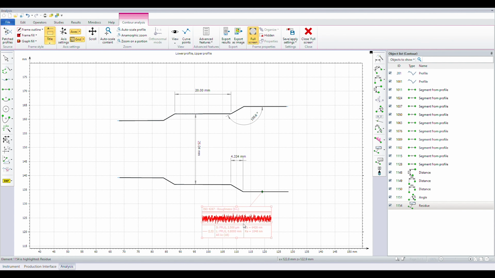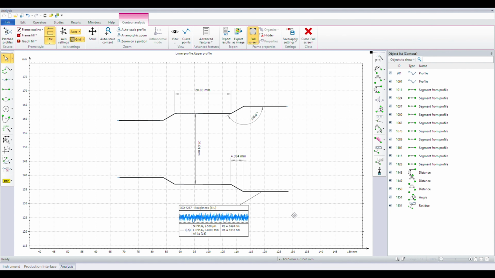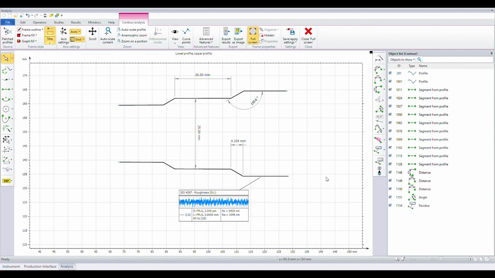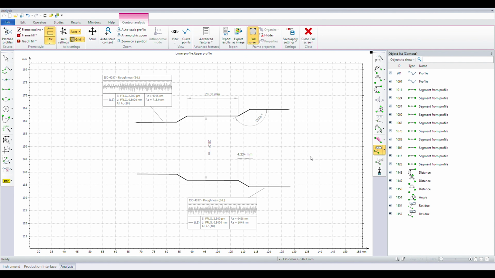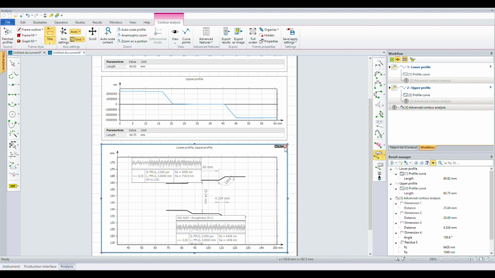And there we have our result, the surface finish. And again, we can do that again somewhere else. So let's just do a surface finish result here. And you can see again we have the surface finish. Let's say that's our document complete and that's all we wanted to do. As I say, a very basic, simple document.